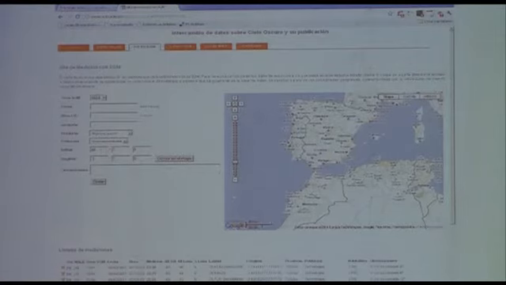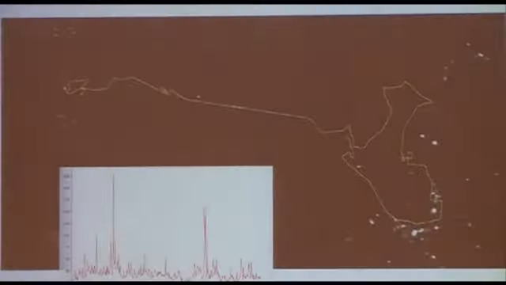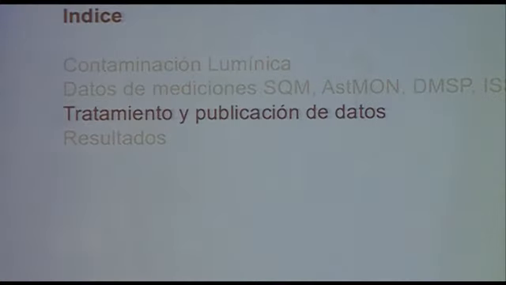When we are introducing or loading the data with the geographical position, the program will calculate the distance between the emitting source and the impact on the area. It calculates the province, the closest city, the number of inhabitants using the census. So, for example, we have a typical route. You see the routes that we have designed and drawn over the satellite image, and the measures that we have taken with the sensor.